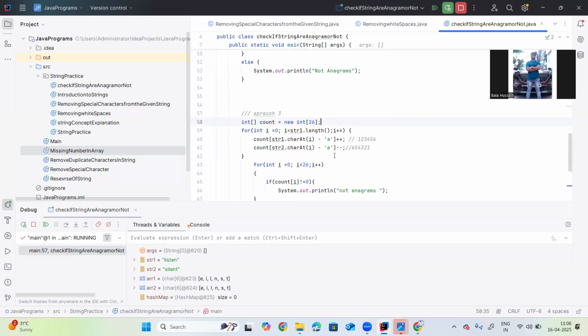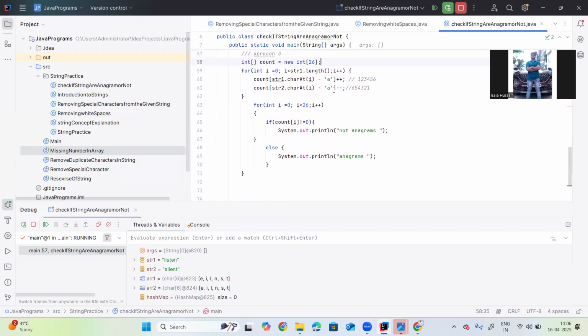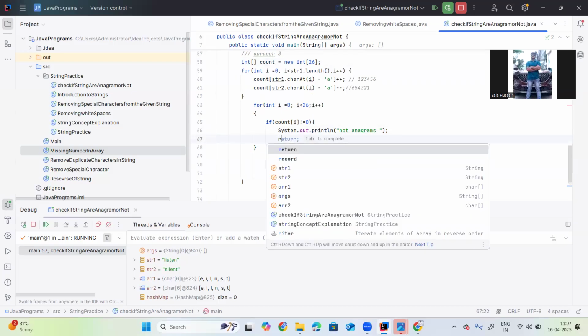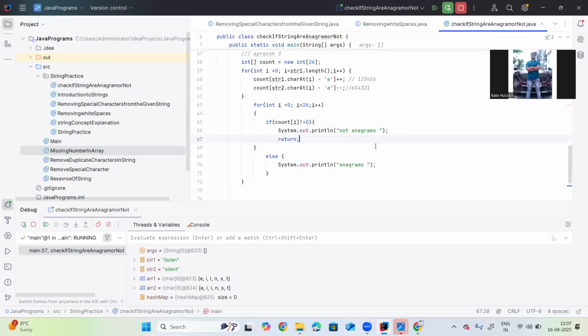After this condition is satisfied, I am checking each letter. If the count of i is not equal to 0, these are not anagrams. If the count is equal to 0, then it will return as anagrams.